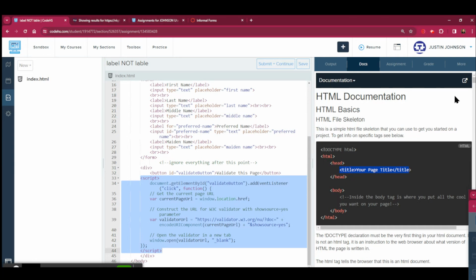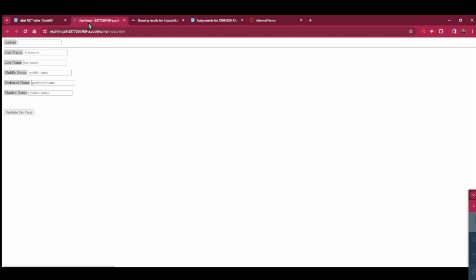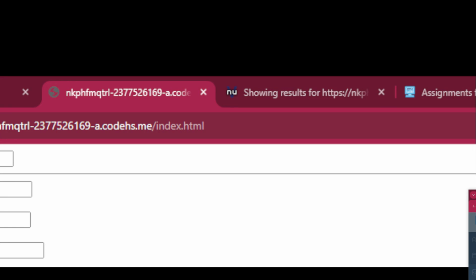right? So if I open my page in a new tab right now, let's zoom in here. Right, my tab doesn't have a name; it just has the full address, which is not what you're supposed to do.